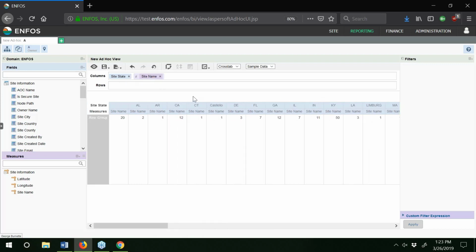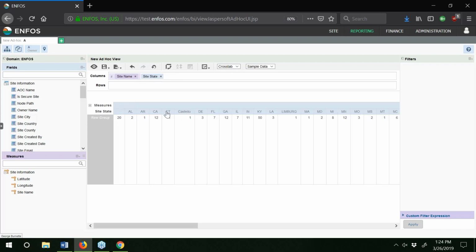Now, just like if you're using Excel and creating a pivot table, the structure of the table or crosstab that you're viewing is dependent on the orientation of the columns and rows. So I know that my site name is less unique than the site state. So I'm going to move my site name above my site state.